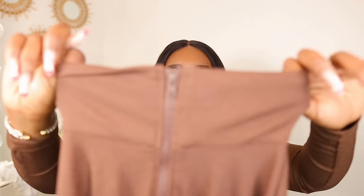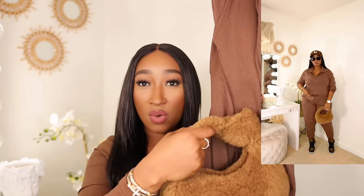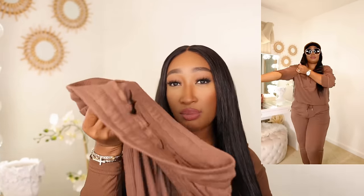So this is the top. It's a zip up. This is a very, very casual track set. I love how the zipper looks. It's also a long sleeve, and this is the cuff of the hand, and it has two pockets, and the sizing is perfect. Style it with this bag, or I could style it with the tote bag. Definitely would get different colors because they are very, very comfortable. They're not thick and they're not thin, but they're just perfect for the weather. Love this coffee color.